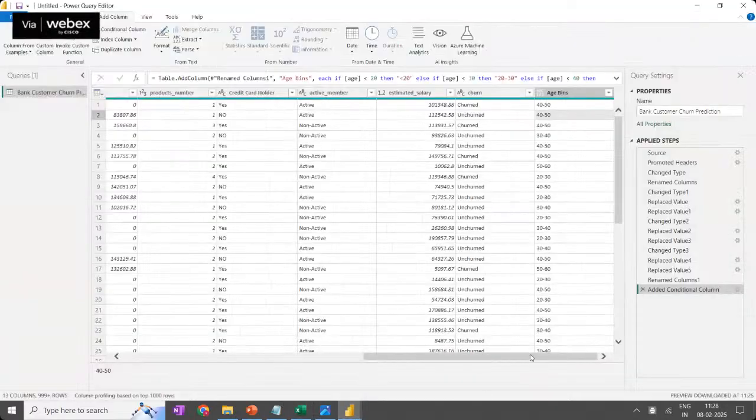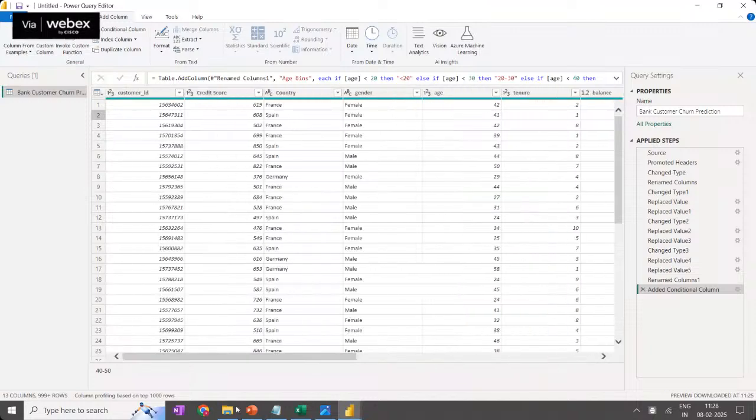And after doing the discretization for the age column, similarly, we want to do the discretization for the credit score column. Now, can you tell me why we want it like that, sir? What is the reason? I want to observe which type of people are churning, because this is bank data majorly focusing on the churn. So which type of people are churning from the bank: the people who have high credit scores are churning, or the people who have low credit scores are churning. Is the point clear?